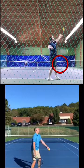So when we start to coil, and I can show you on court if you want me to, when you start to coil and turn, the toss will naturally come behind that left leg a little bit, and actually help your toss be more straight up in front of you versus coming from behind you. Okay, so that's one thing.